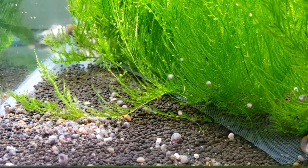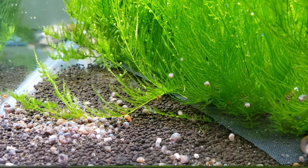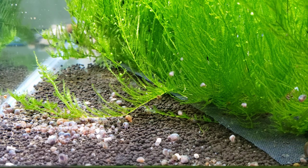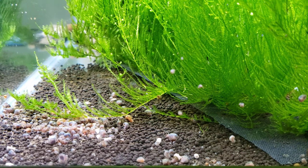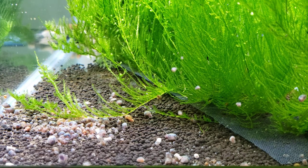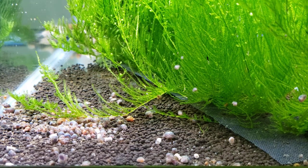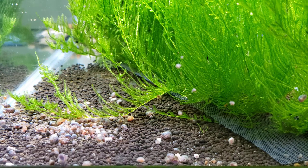What will happen with that is, the more you feed them and slightly overfeed them, the more food they know is available, the more they'll feel like, hey, it would be great in here, more of us. And so they'll breed, and soon enough there'll be some babies on the glass, or some eggs, whatever snails do exactly, and those will hatch soon. You really don't have to do anything with snails but feed them. If they have food in a decent environment, that's pretty much it.